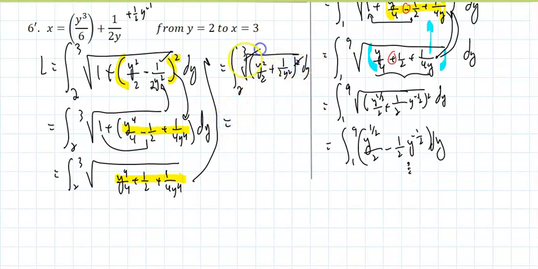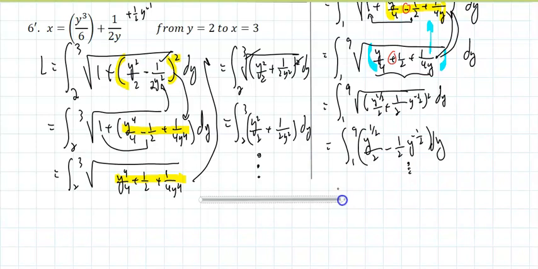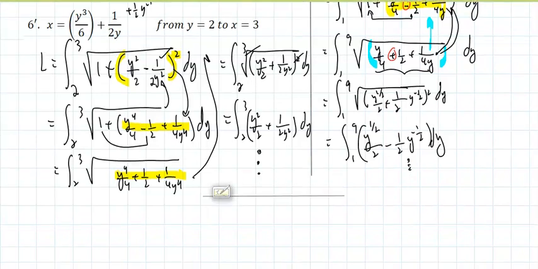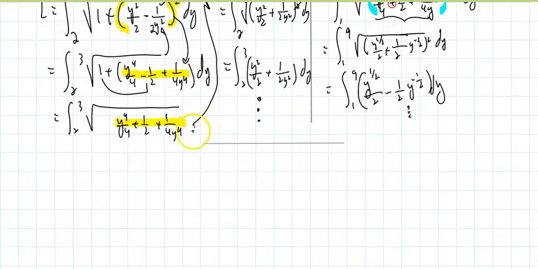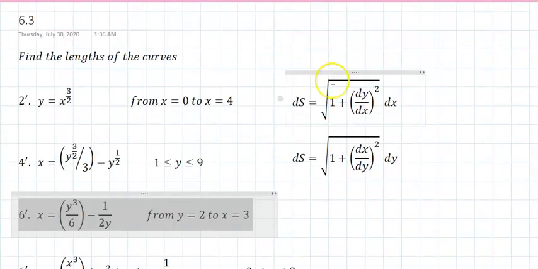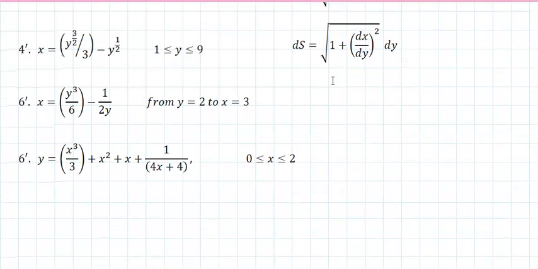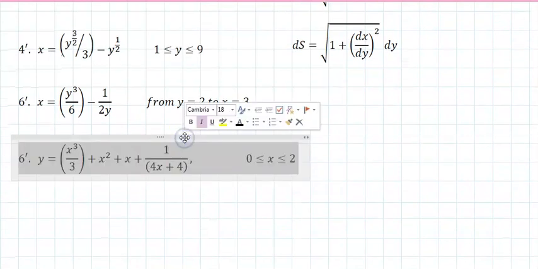And the square undoes the radical. That would be the integral from 2 to 3, y squared over 2 plus 1 over 2y squared dy. Add 1, divide by the power, and add another 1, divide by the power. And that takes care of the problem. So this section, you start with, almost forgot, and I have one more to go. It's a bit messy, but we're going to set it up.